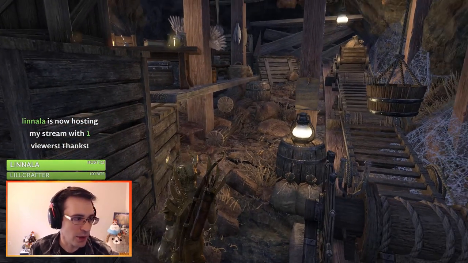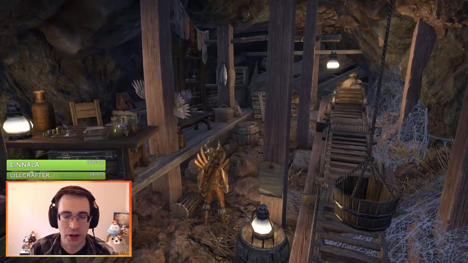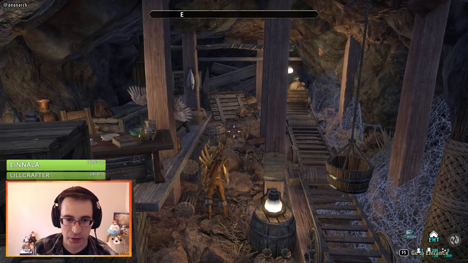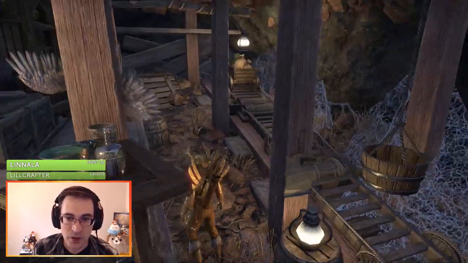Oh, Lenala with the host. Thank you so much. Welcome to our Kragenhome Kraze. We just got started, showing off what you can do with this Kragenhome. This is using 184 out of 200 items. If you have ESO Plus, you get double the furnishing cap limit, so you can put 200 in this with ESO Plus. So this is really nice.